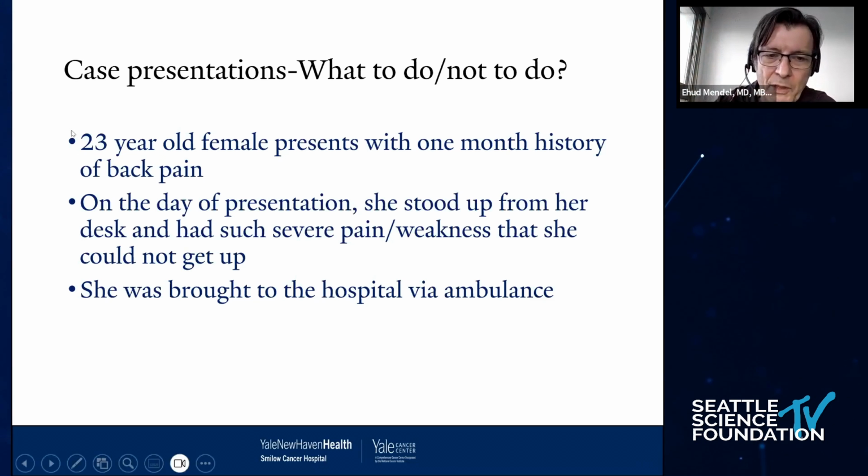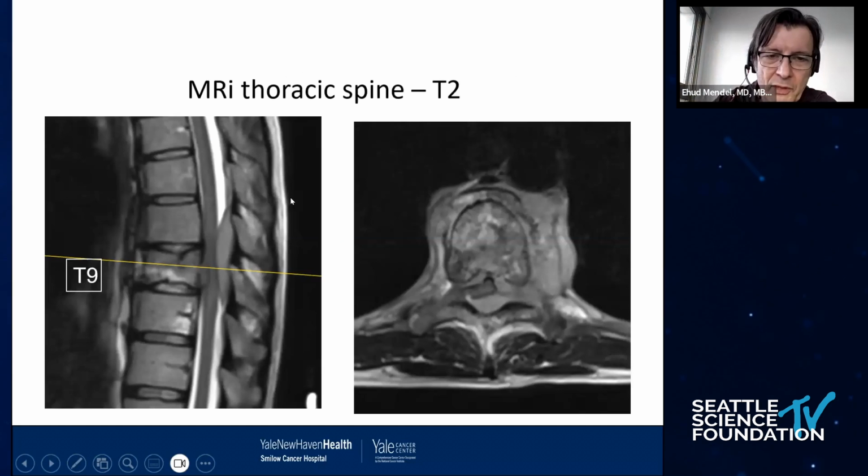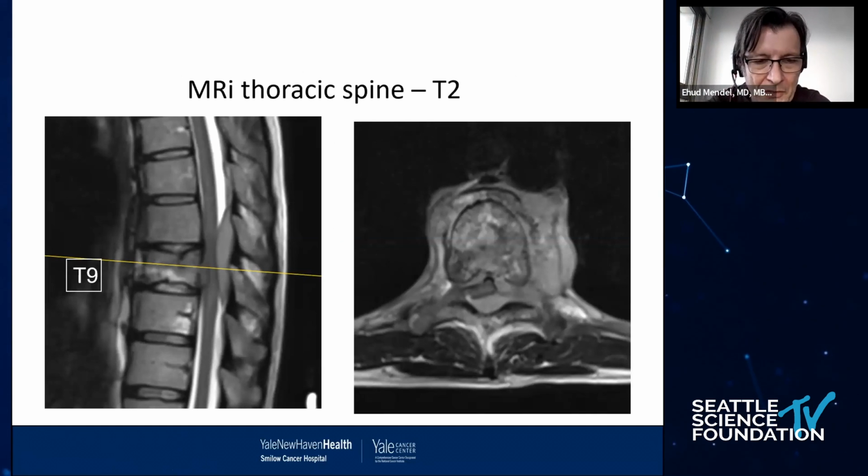So, for example, we have a 23-year-old coming to the emergency room, who developed some back pain, complaining of some mild weakness in her legs, and on exam, mild weakness in the hips, 4 out of 5 strength, and a sensory level, and here's the MRI. She just showed up to the emergency room, and you can see a pathologic fracture at T9. There's severe cord compression, no history of cancer, very mild weakness in the hips, but otherwise no severe weakness, no bowel or bladder issue, just a bad-looking MRI.